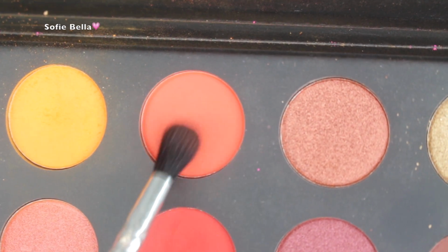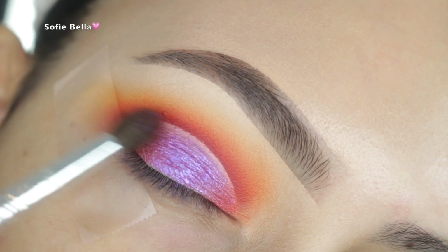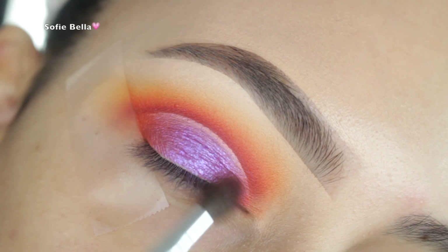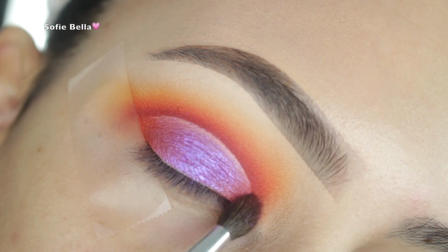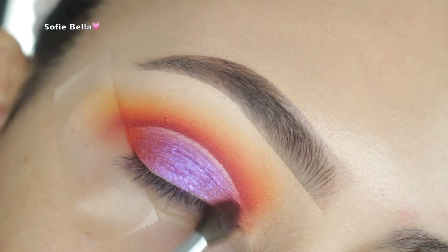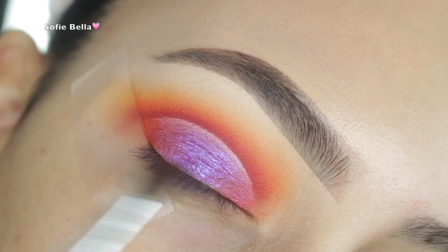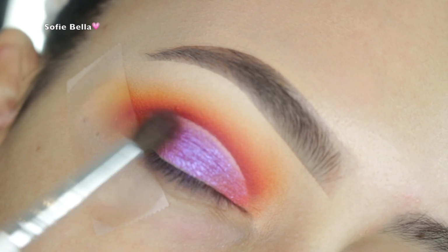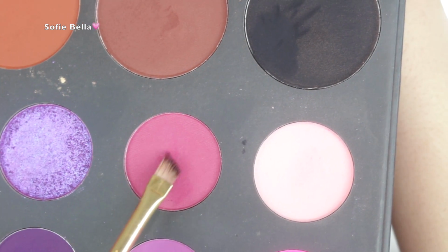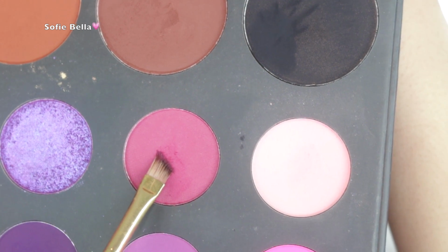So to start adding some depth on the inner and outer corners, I'm going to be picking up that dark orange shade once again. And first, I'm going into this small tapered brush, and I'm just kind of roughly applying it to the inner and outer corner and just starting to build a gradient on the inner and outer corner. For halo eyes, you definitely want to make sure that those inner and outer corners are very blended.